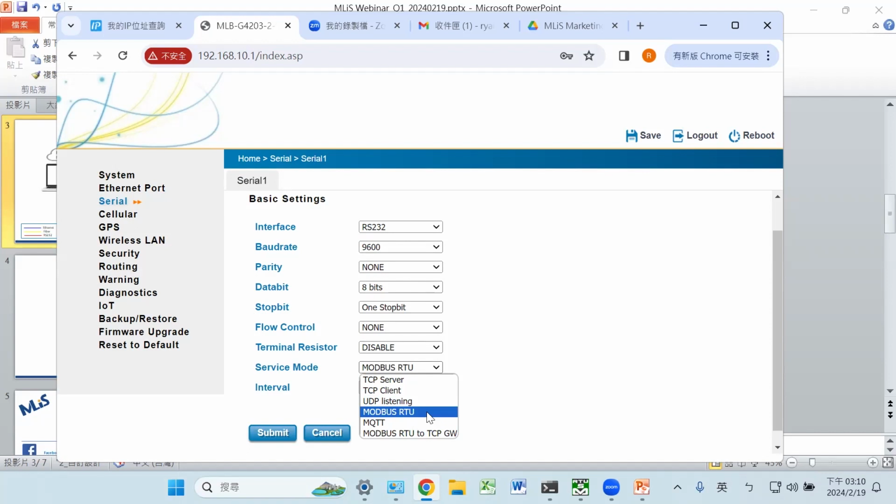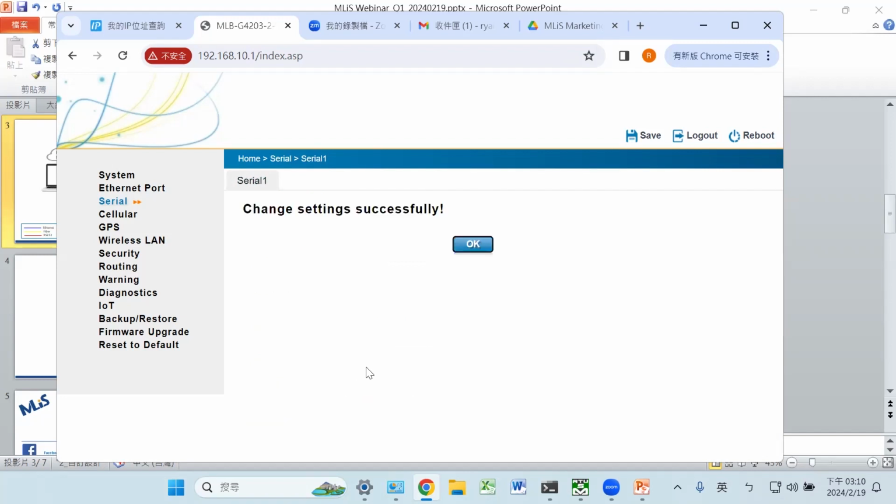For the serial side today, we are using Modbus RTU, so we change to Modbus RTU, and the interval is 1000 microseconds. After completing the change, you have to click submit and click OK.